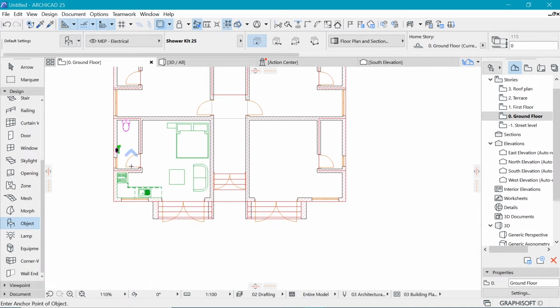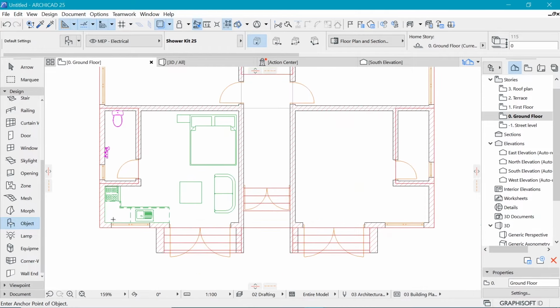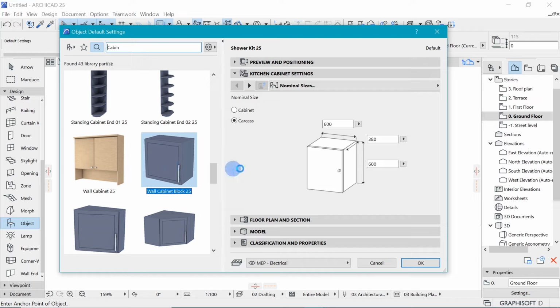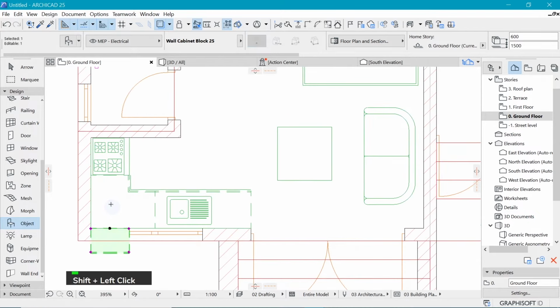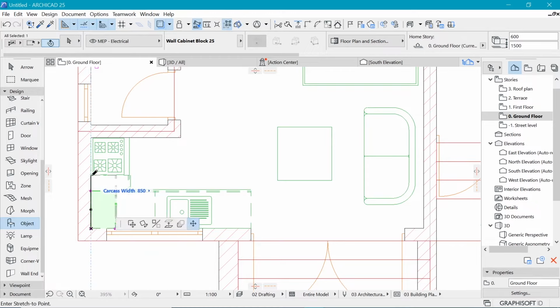There we have it. And as well, we can have a top cabinet if we wanted something here in the top cabinet area. So we need to get a wall cabinet, one of these which hang on top. And we can place it in here. And yes, it's supposed to be rotated, so say Ctrl E and rotate it here.